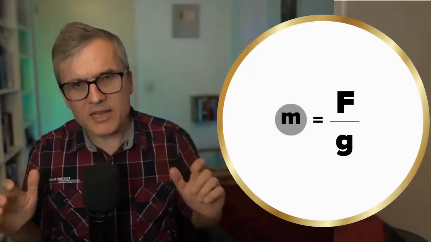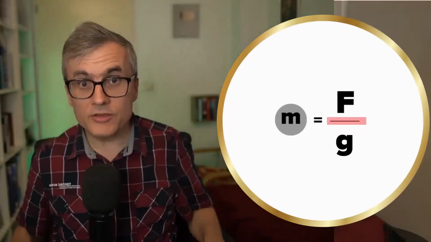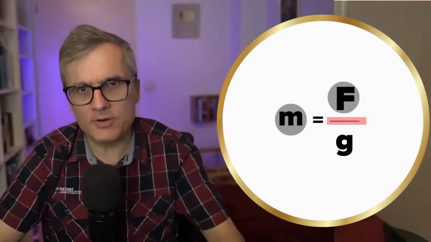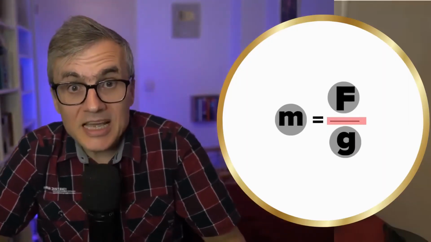a = F/m. It appears in experiments without gravity's influence. On the other hand, gravitational mass is defined as the ratio between the force F with which the body is attracted by the Earth if it were placed on its surface, and a universal constant g, which represents the acceleration with which all bodies fall at the surface of the Earth and which has a value of 9.8 meters per second squared.